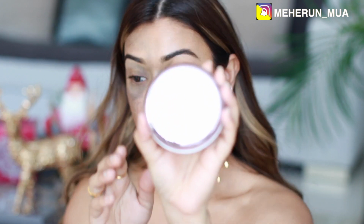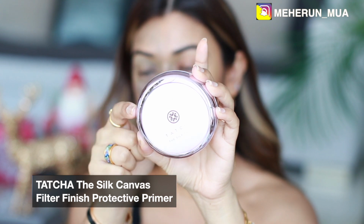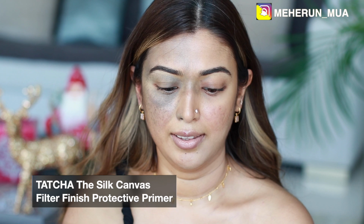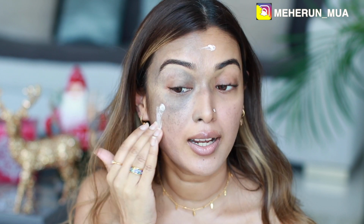So I would generally prime my face no matter which foundation I'm going for. Today I am using the Tatcha Luminous Silk Primer. This is one primer which works with every foundation, all of them. And the finish of this primer is like, oh my goodness, your skin will look like porcelain. The texture of this primer is amazingly good. If you can get your hands on it, I would highly recommend it.